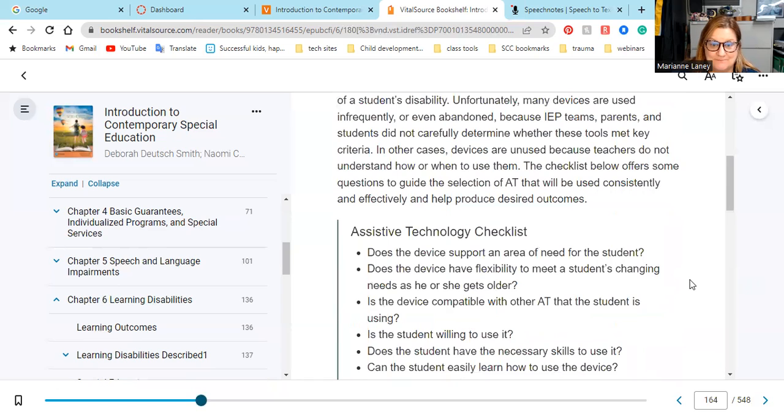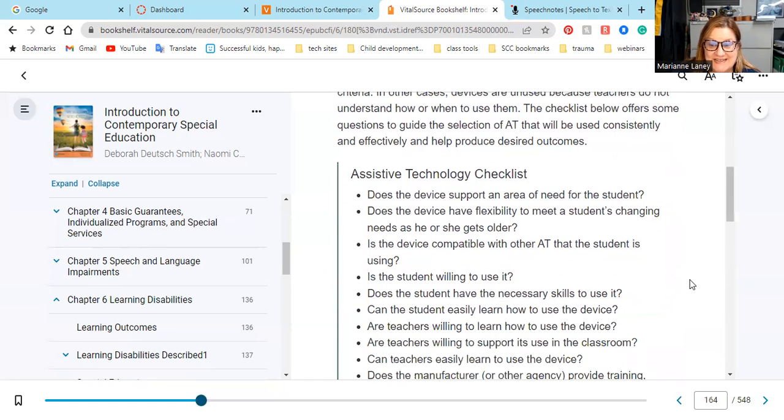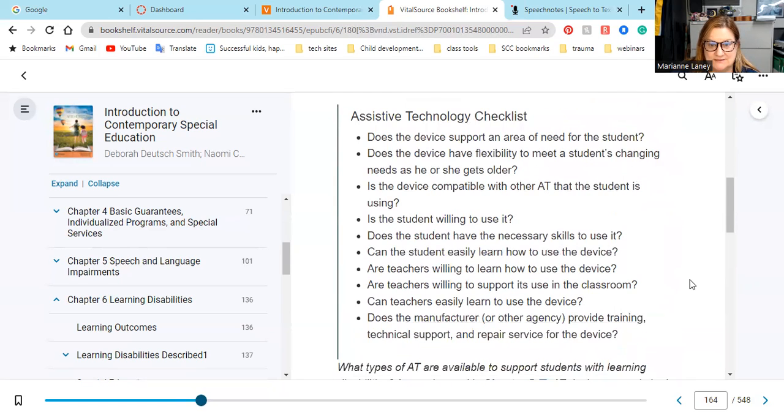Okay, appropriate assistive technology for LD. Ooh, there's lots, and there's more every single day. Here's the thing, people go, oh, we need Proloquo. Proloquo is very robust, very cumbersome. If you don't need it, don't use it. Get something else. But when you go through the IEP, you can ask for an assistive technology assessment.